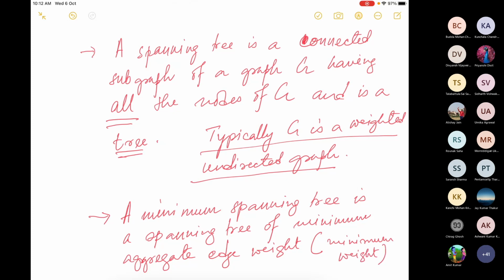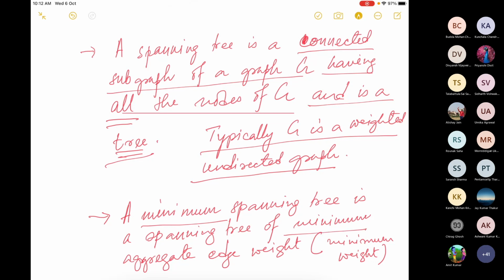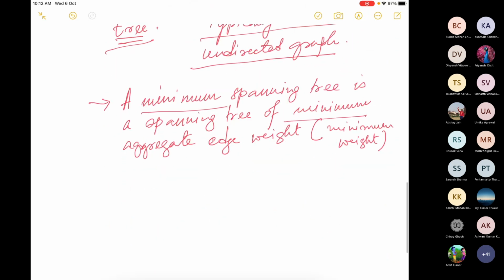So a spanning tree is a connected subgraph of a graph G having all the nodes that are present in G, but is a tree. And typically G is a weighted and undirected graph. The minimum spanning tree is a spanning tree of minimum weight, which is basically the sum of all the edge weights in that tree. That should be minimum. That is the constraint.